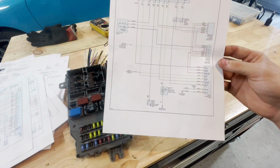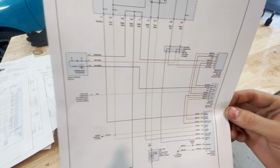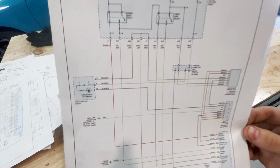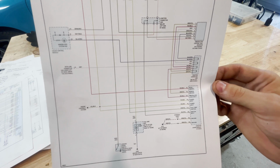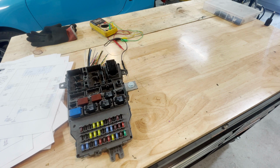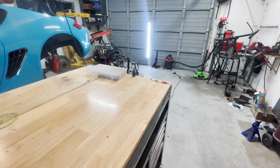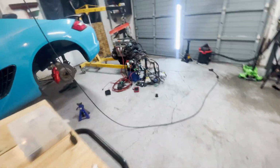Now this is the immobilizer actually, so you can see the immobilizer unit right here. This is not a part of these diagrams. This is a further breakdown of the immobilizer, just in case you're having problems with it. And my bet is that you will, but hopefully you don't. Now, as far as the fuel pump goes, you probably noticed in the breakdown on the fuel pump, I didn't have my fuel pump actually over here or connected.